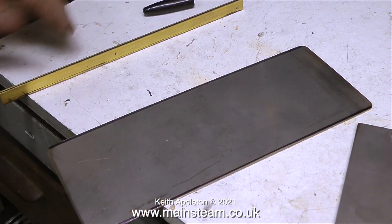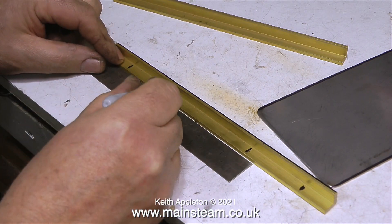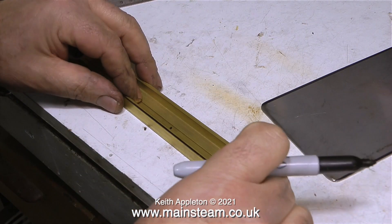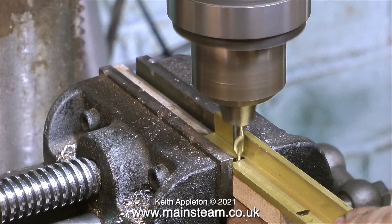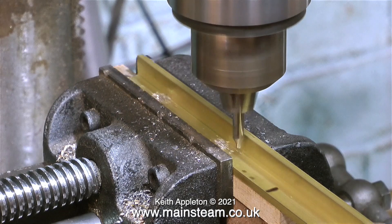This clip shows me using a felt tip pen to mark out the position for the two pieces of brass angle that will support the upright panels. Before I get swamped by experts telling me I'm doing it wrong, as usual I would just like to say: these videos are designed for beginners. I always say that because they are designed for beginners, and as a beginner it is very important to educate your eye.